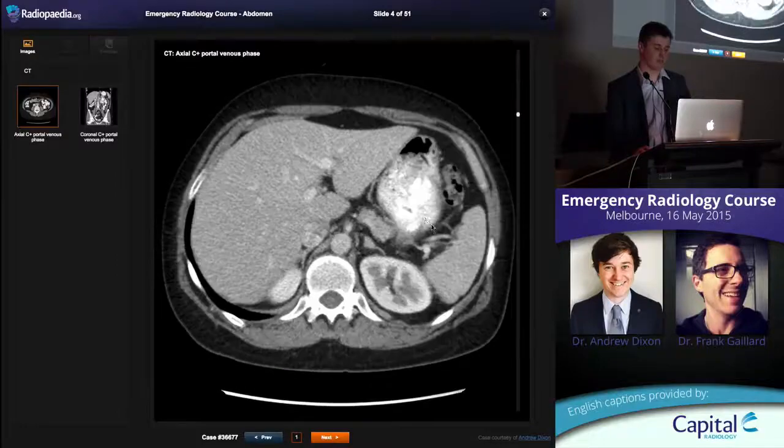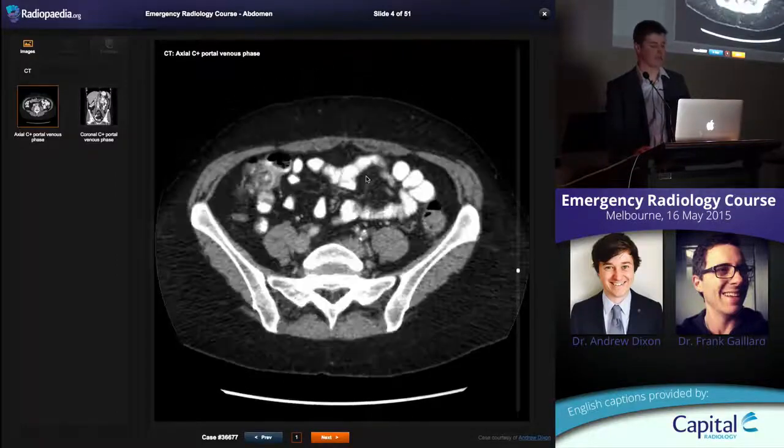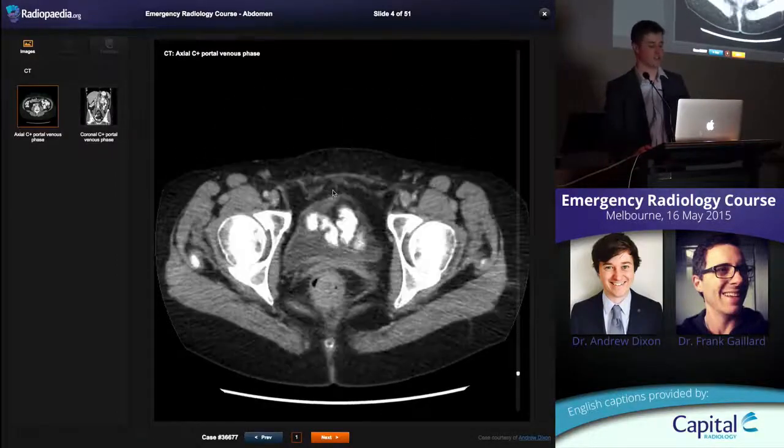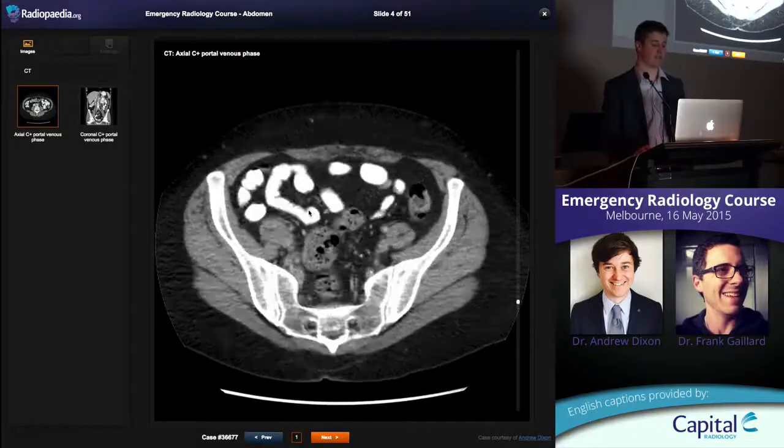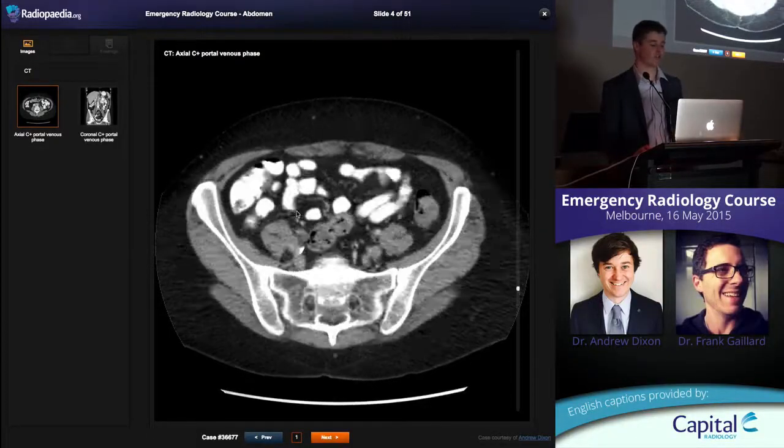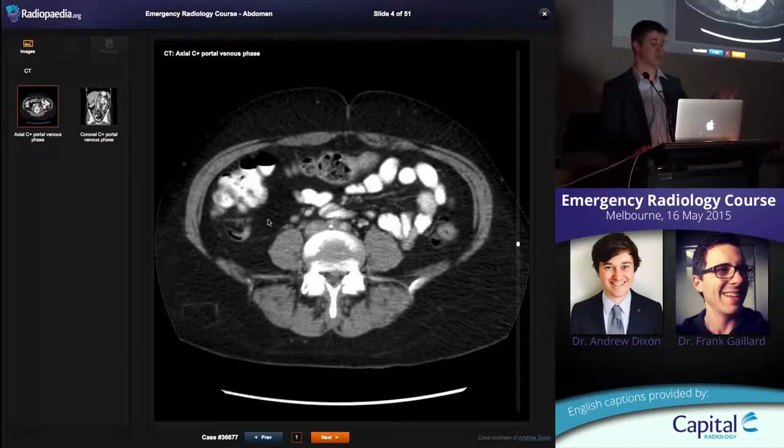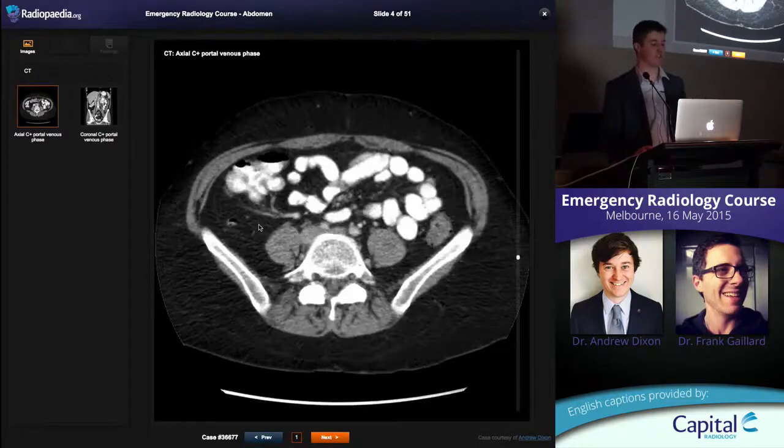Other organs, the spleen we've been through. Small and large bowel, takes a while to learn how to trace that, and it's not necessarily important in every single patient to be tracing the full length of it, but we'll go through some features that might catch your eye with the bowel later.